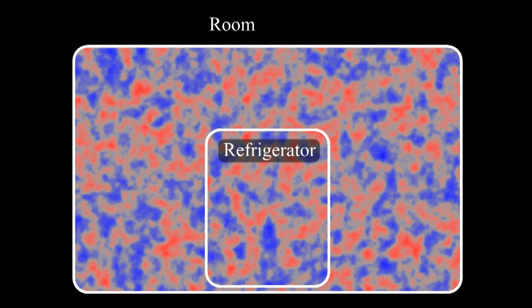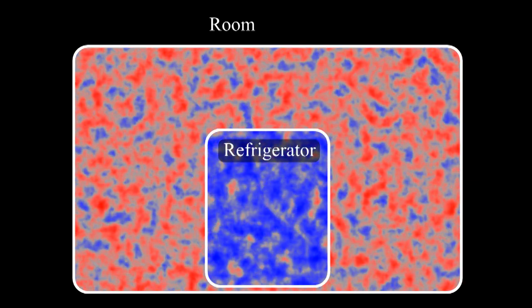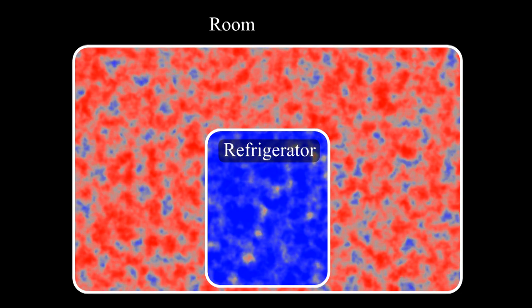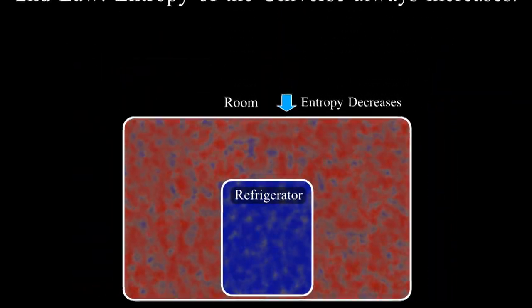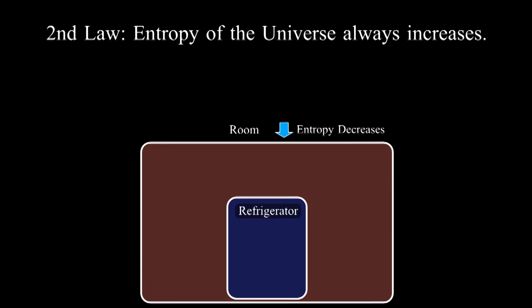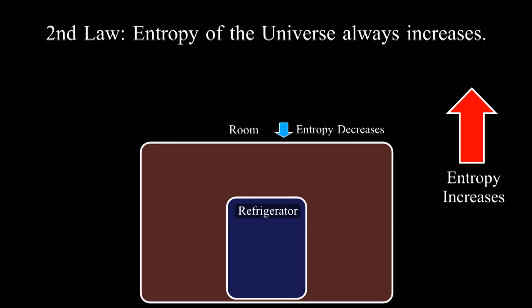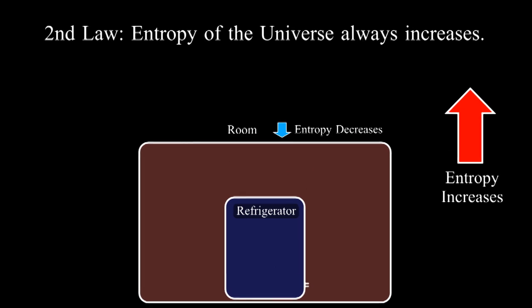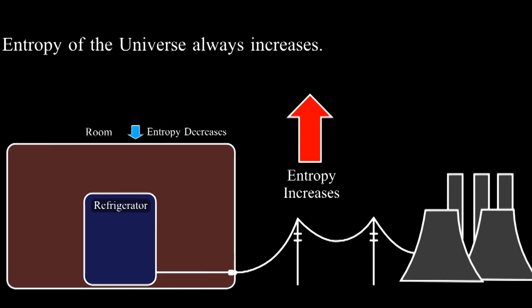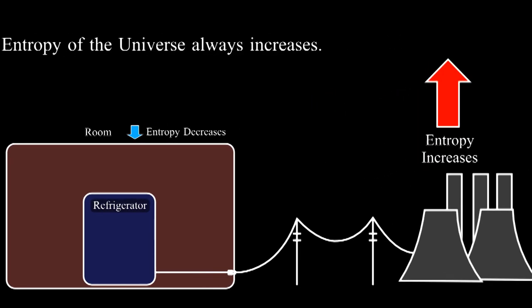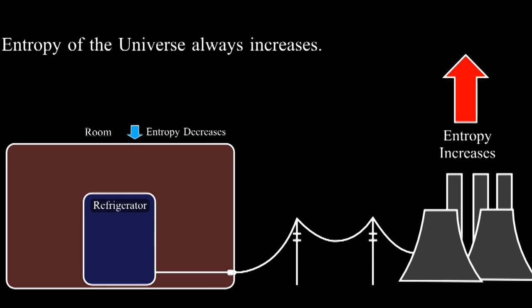A temperature difference is a way of organizing the heat. This lowers the disorder and it lowers the entropy. But earlier, we said that the entropy of the universe cannot decrease. But notice, this says nothing about the entropy of your room. Entropy can decrease in your room as long as it's increasing somewhere else. And it is. Your fridge must be plugged in. And so across town, there's a power plant that's creating enough entropy to make up for the amount that you're destroying.